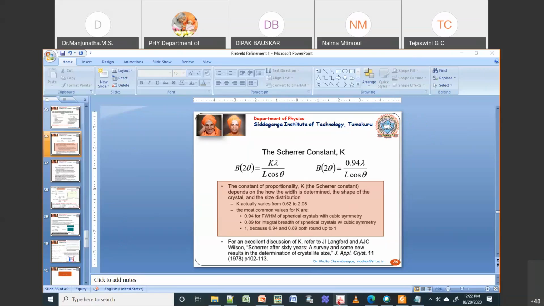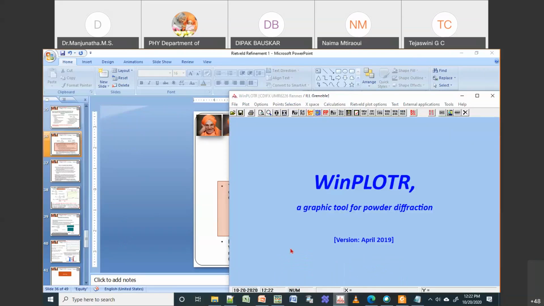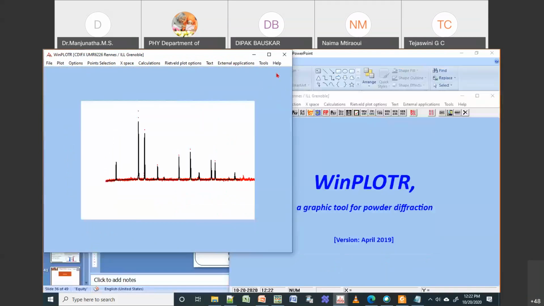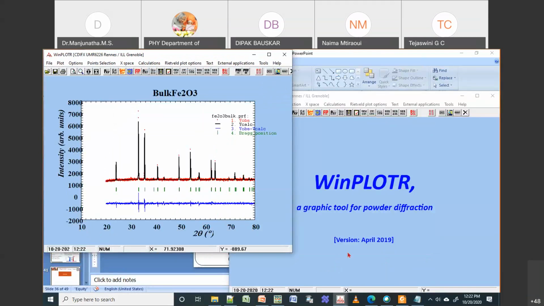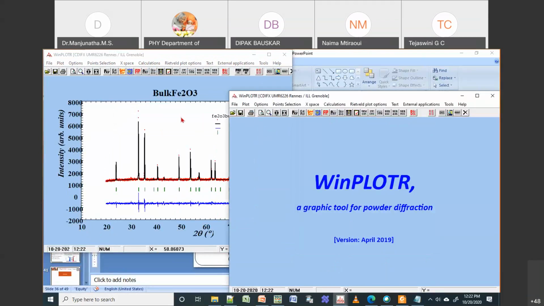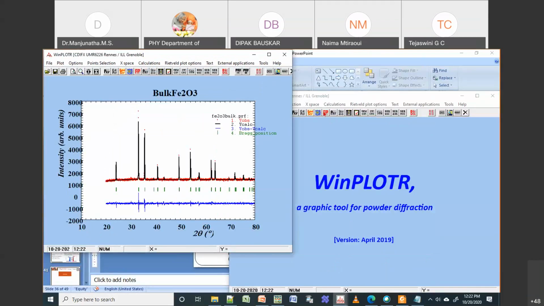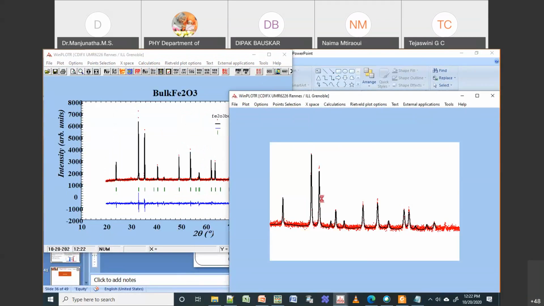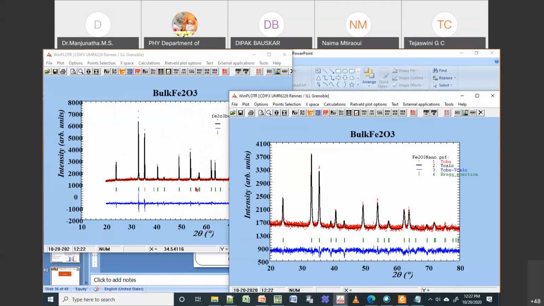But in the case of my sample, Fe2O3, alpha Fe2O3 is the stable form. So I can prepare one more sample by sintering the same nanoparticles at a very high temperature. I took the same particles I showed here, made a pellet, and put that pellet inside a furnace at 1200 for maybe 4 to 5 hours. Then I get a very highly crystalline sample.